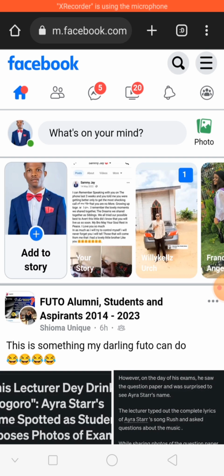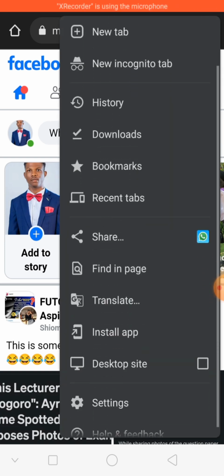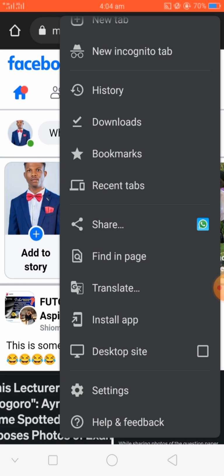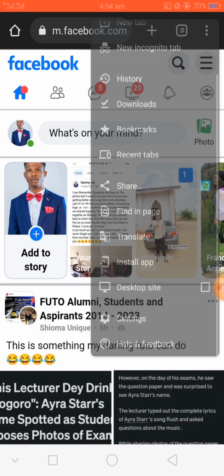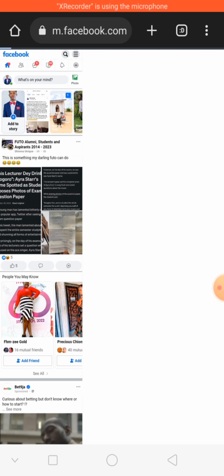So what you have to do is log on to facebook.com. As you can see, that's where I am now. But we are not just going to start with this. We have to change our browser into desktop mode, because without changing it to desktop mode, we will not see clearly where to change it. So let's click on this option button here. You scroll down to where it says desktop site. You tick it. When you tick it, as you can see, the structure of this browser has changed.